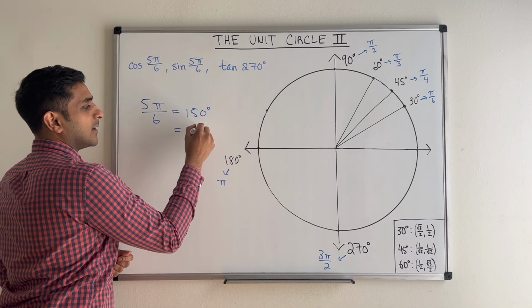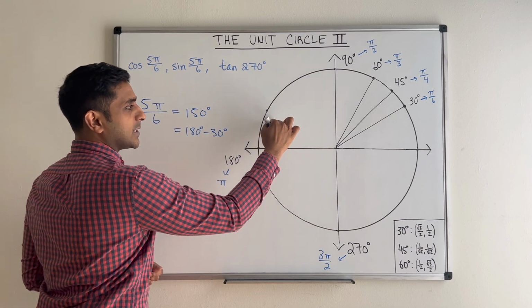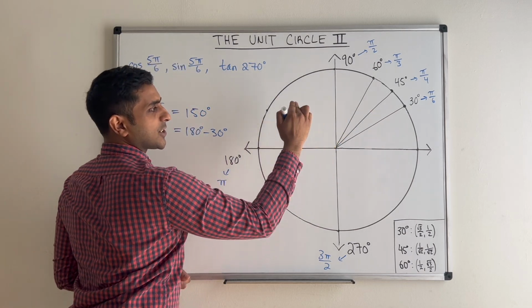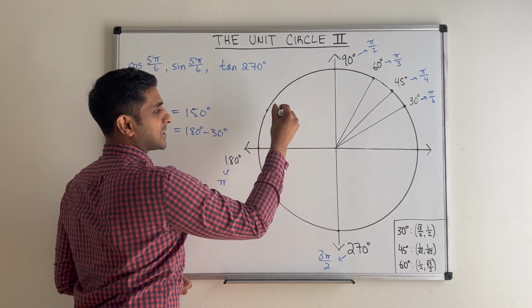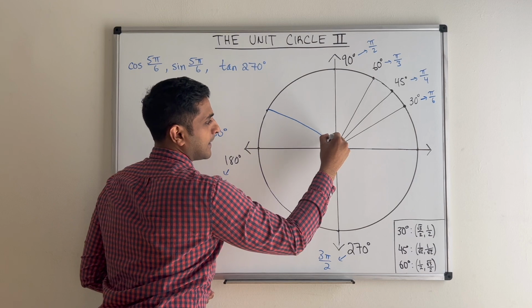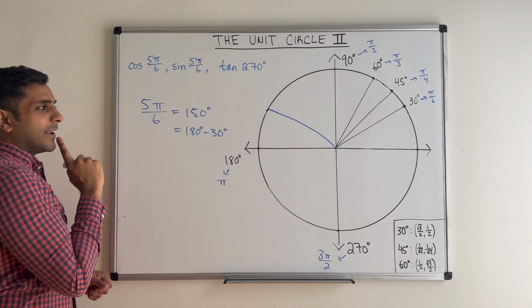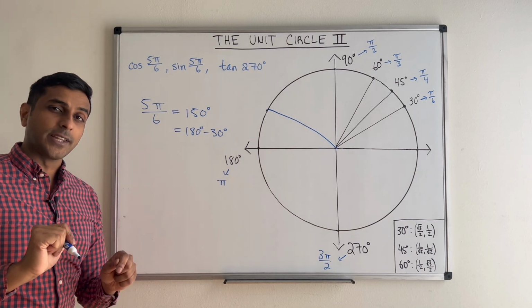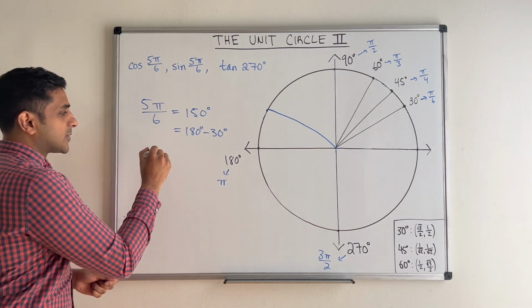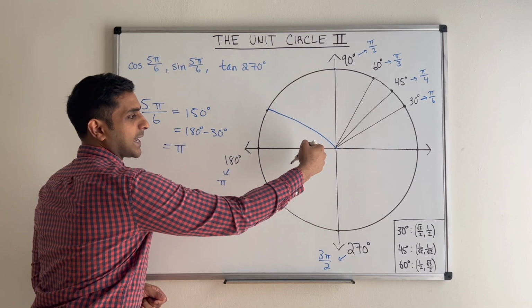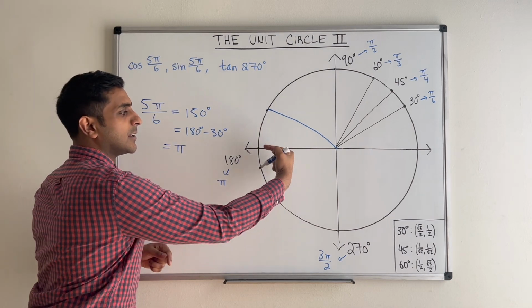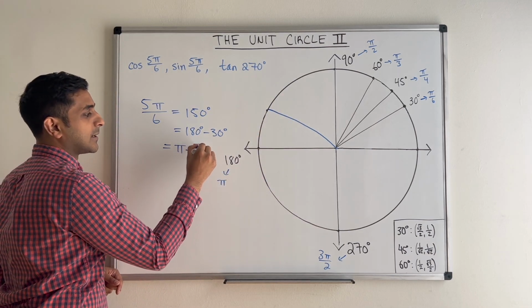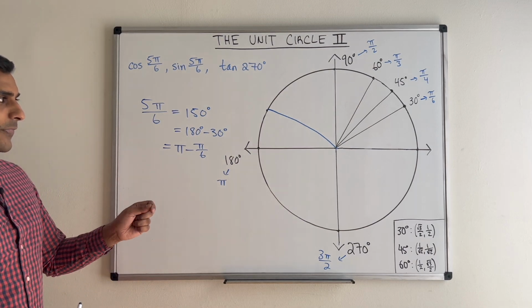So we could think about it additionally as 180 degrees minus 30 degrees, which should make it clear that the way that it would look on the unit circle is as a reflection of this 30-degree radius over the y-axis. We would get something that looks like this. Another way to think about where that is: 5 pi over 6 radians is almost pi radians, which would be exactly 180 degrees, but it's 5/6 pi. So it's actually pi over 6, or 30 degrees less than that.